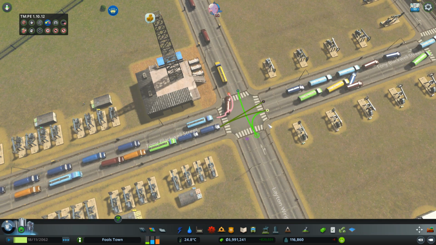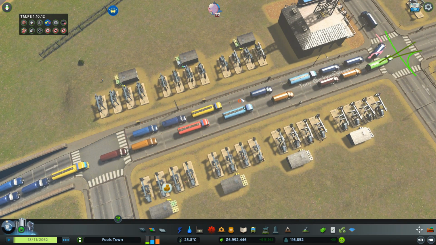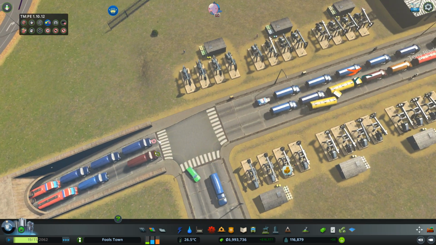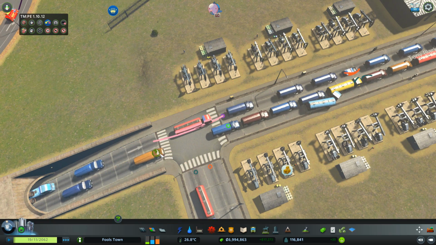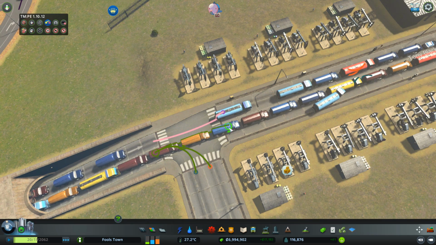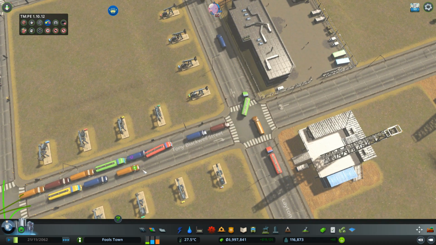And straight on as well. I can't forget straight on. There we go. That utilizes both lanes. If I do this and get that traffic in the tunnel flowing. So straight on. Ooh. There we go. Obviously all directions. Get it going good.